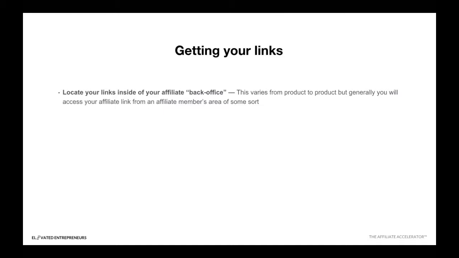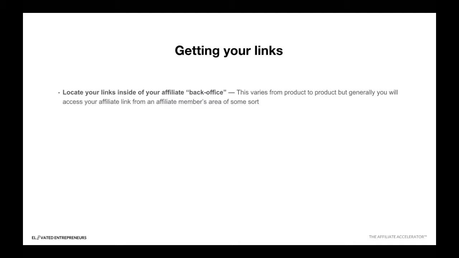But in principle, if you can understand that this link is basically the first thing that you're getting any time that you're signing up as an affiliate, or you're going into some affiliate back office, or wherever it is that you can learn about affiliate with the company, if there isn't that sort of framework that's already in place, then that is what we'll cover in just a sec. But essentially, you should be able to find your affiliate link in your members area or in the back office of the product.